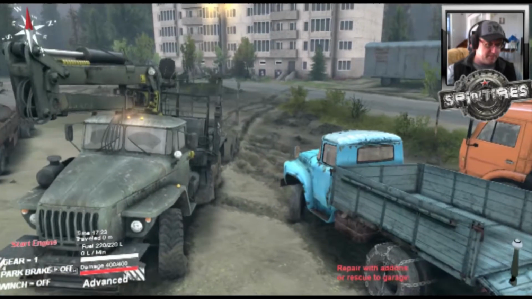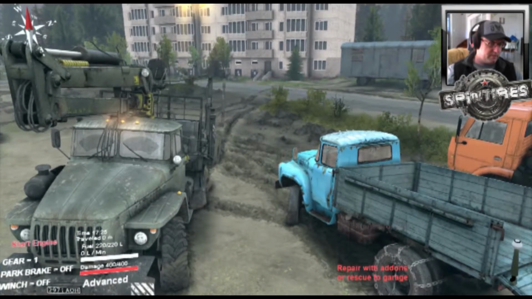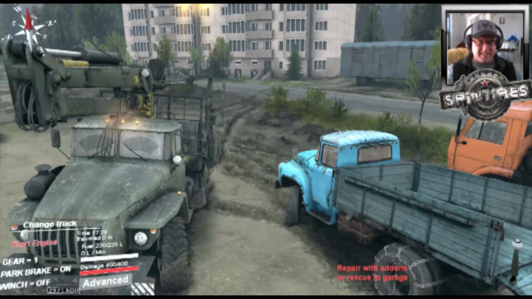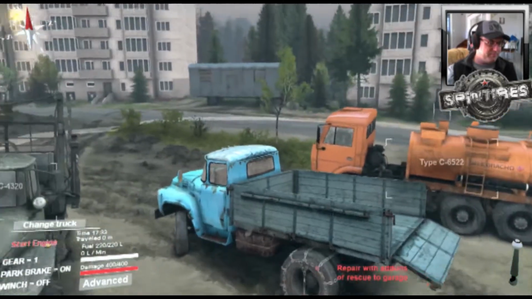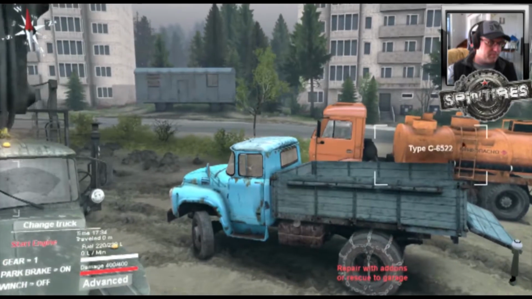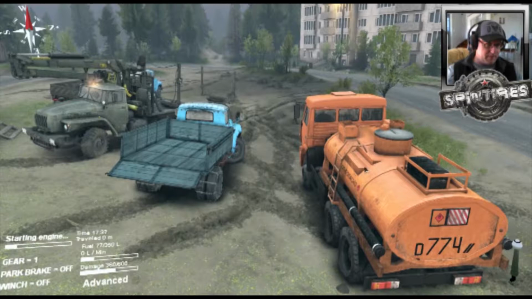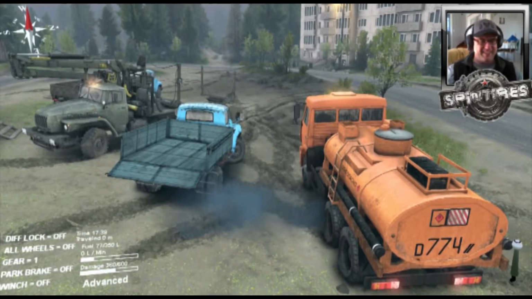If we can start her up. Engine broken. So we can't use this truck yet, the engine's broken. So that's probably why somebody's left it there. Let's try one of these other trucks. Can we start this one? Oh yeah, there we go. Love it, love the old trucks.